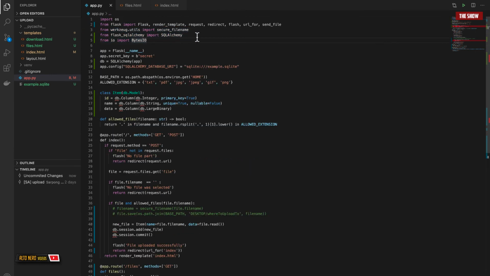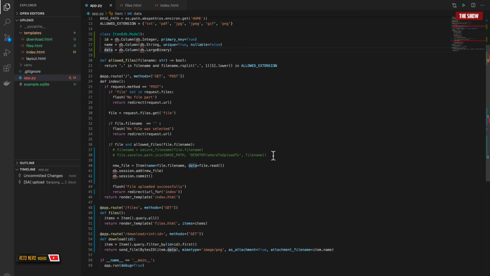So a recap of everything that happened in this section. When we started, we had to install Flask-SQLAlchemy, because we needed a database to store the file into. Then we created an instance of the database using db equals SQLAlchemy. Then we passed the app to the database. Then we gave it the database URI. Then we went on to create a module called Item with an ID, name, which is the name of the file, and data, which is the content of the file that we would like to store into the database. In this instance, it will be db.LargeBinary, which will be binary data that we'd like to store.